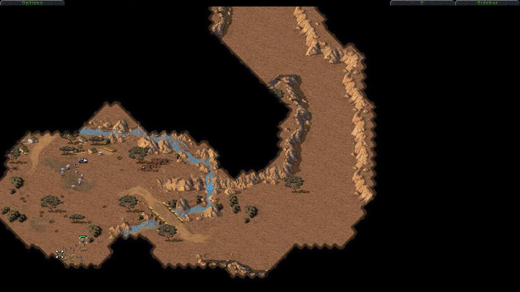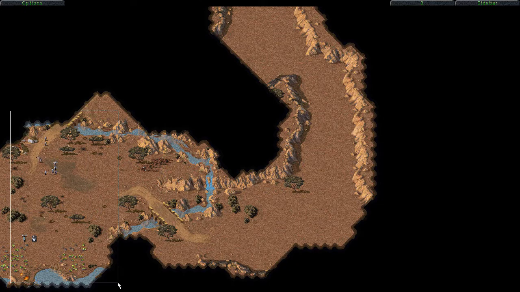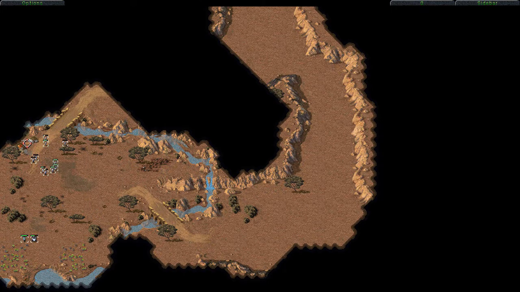Let's just quickly scout out this area. Tiberium actually starting to spread here. I just noticed a wee bit growing down there. So the Tiberium does actually grow in this game, but at an incredibly slow rate. Oh, my guy's taking damage. And that's just completed the level.